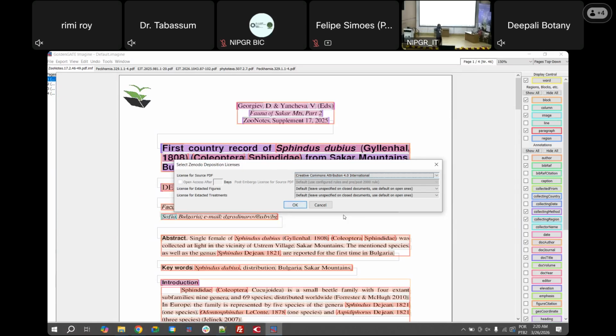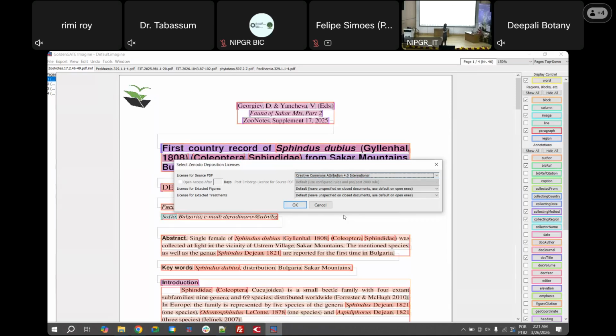If the document is closed access, you don't change it, you leave it as it is. And when you open it on Zenodo, you have the metadata, you have the information that is supposed to be open according to all we've discussed over the last 2 days. But the document, the PDF, will not be accessible. Okay, it will have a DOI. It will not be breaking any laws, basically. But the bad practice is to make something open which shouldn't be open. So you don't want to do that. Otherwise, you might get in trouble with the publisher.